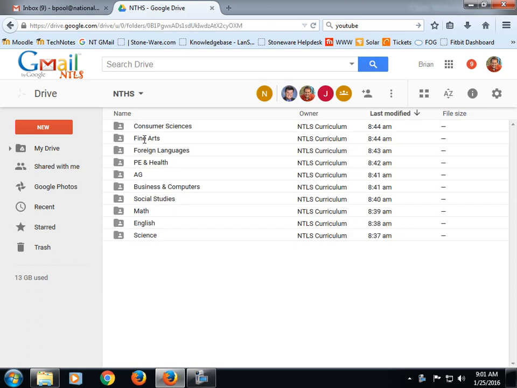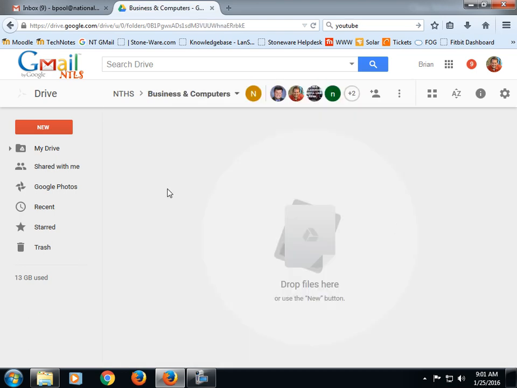You probably will just see one of these internal folders here, and I tried to set one up for each one of the departments, and each one of those departments also has read and write access to everything inside that folder, giving us one place to store our curriculums as we're working on them. You can keep them there the entire time so that other people can view any of the documents you have. So I'm going to click on Business Computers where my stuff's going to go.